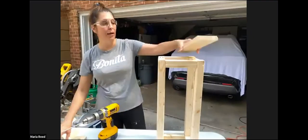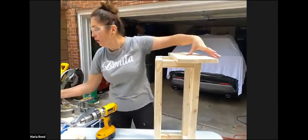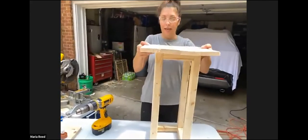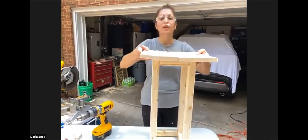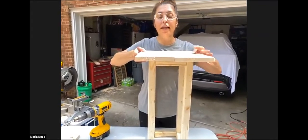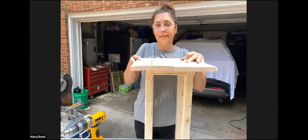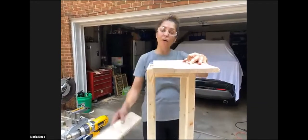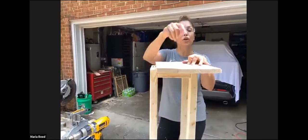And then that top that we talked about, when it's all secured and put together, again with your pocket holes, these would all be put together. You would secure your top evenly. You would secure it to the top of it, and it would look like that. Again, guys, I apologize that I'm unable to make the top because I do not have a clamp that is large enough to work on this piece, and I don't have all of my tools here with me. And then you would secure it right to the top. You could secure it with a nail gun, pop, pop, pop, easy, or you'd secure it with a screw.